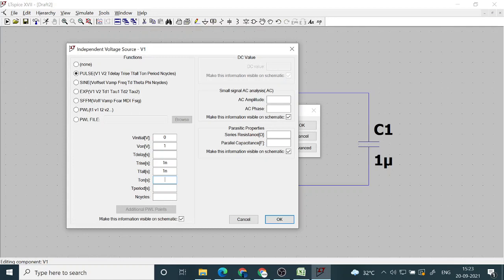Say I would like to see this waveform. So let me just calculate. Response 5. Okay. So 5.